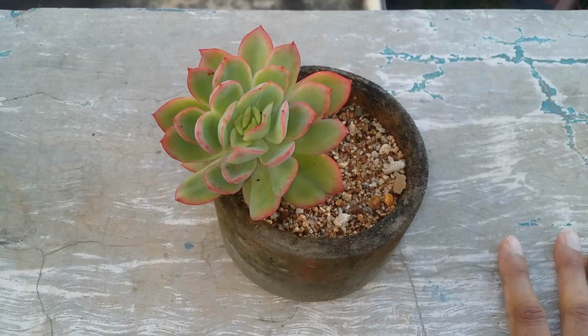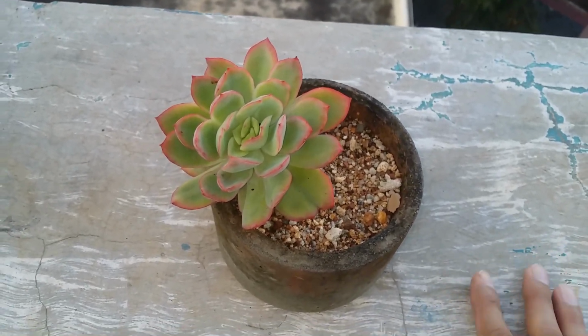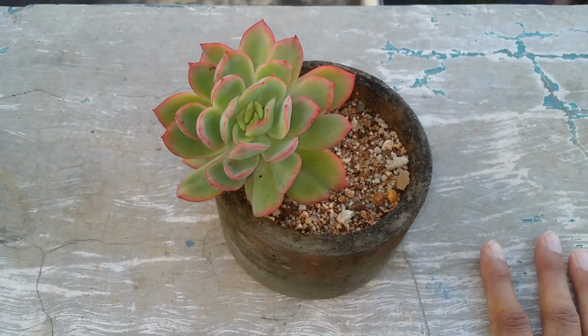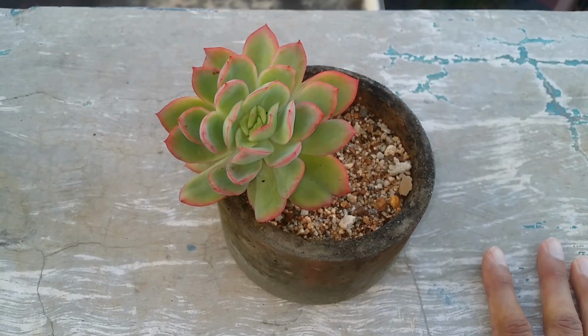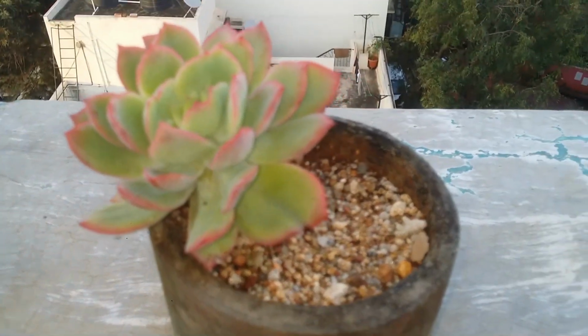So in order to get to know when it is the time to repot, now just because I have said it's 2 to 3 years, it doesn't mean that you have to repot your succulent. Before repotting your succulent, there is an important thing that you need to check. So over here I'm going to show you what that thing is.